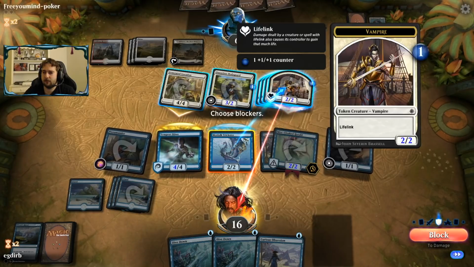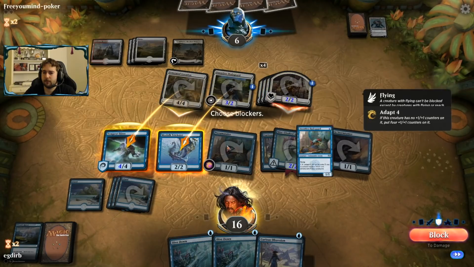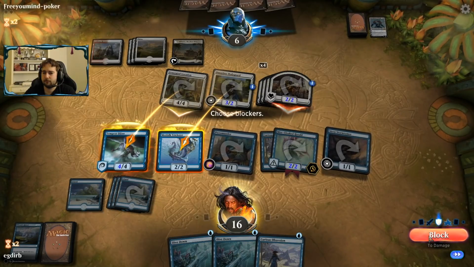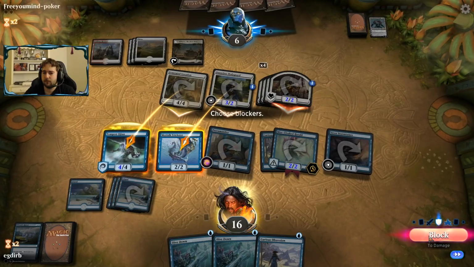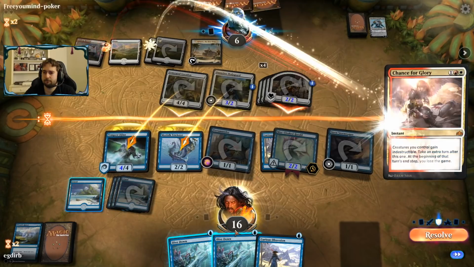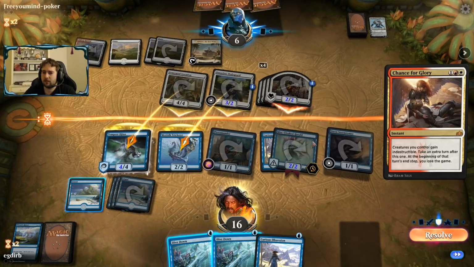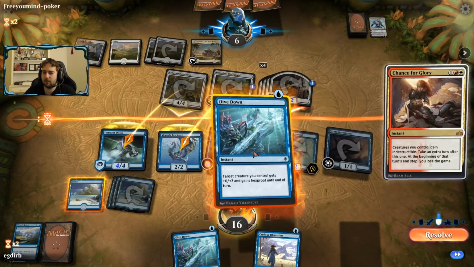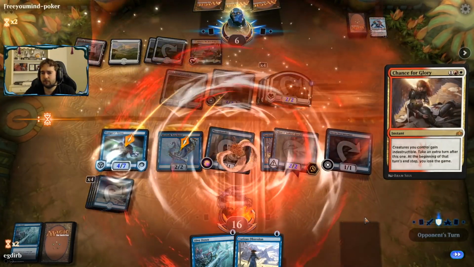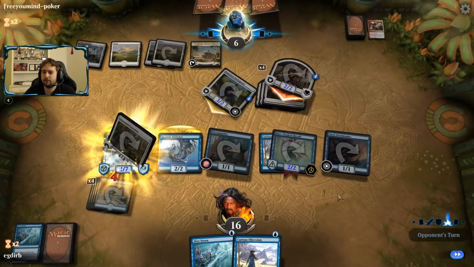So I'm going to block to survive. Yeah. I'm going to block like this and Dive Down the Djinn. Ooh. Chance for Glory. I guess that just wins our opponent the game. Well, does it? Actually... Does it? Oh yeah, it does.